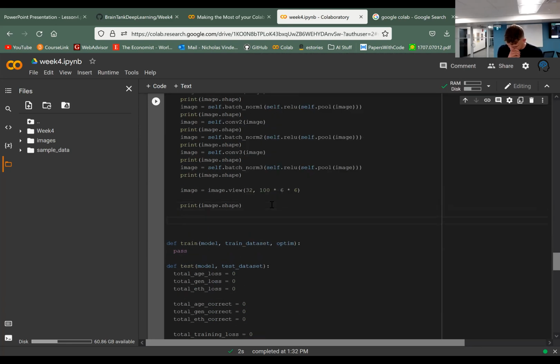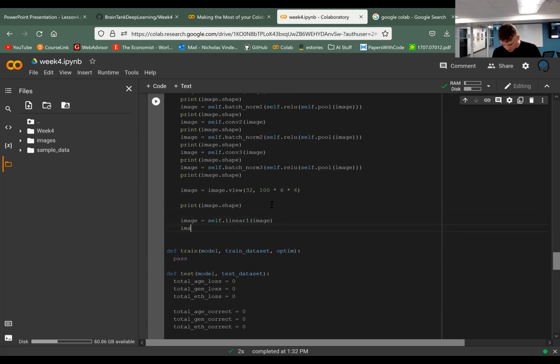Excellent. So we've done our view. Now let's do our linear components. Our linear components are ready. So self.linear1, and we're going to feed in our image to it. Another helper layer. After every single layer, we're going to do a helper layer. We're going to put in our self.relu. That is our nonlinearity. We're also going to put in our self.lin_bn1, linear batch normalization 1. We're going to put that as our image. Our image will be batch normalized, and then it'll be relu. It doesn't matter what order it's in, honestly.